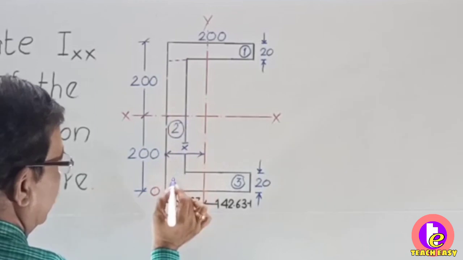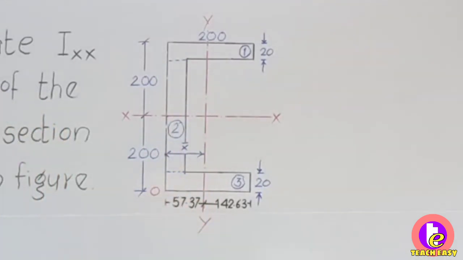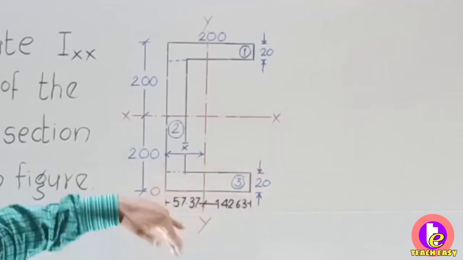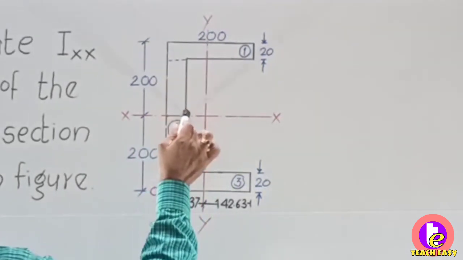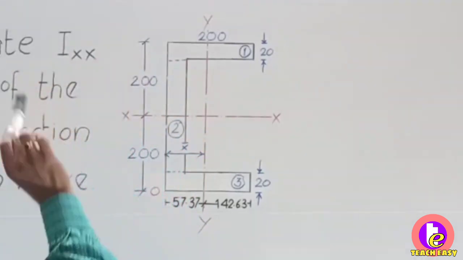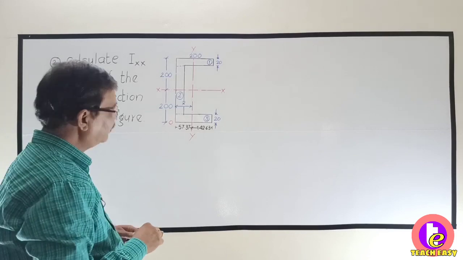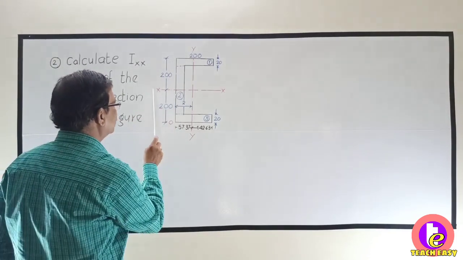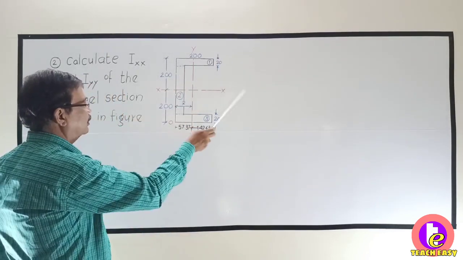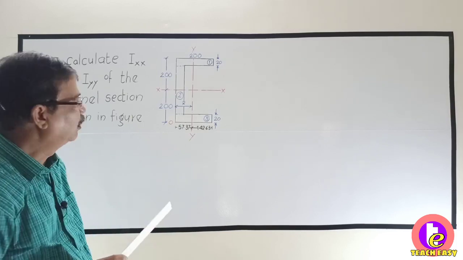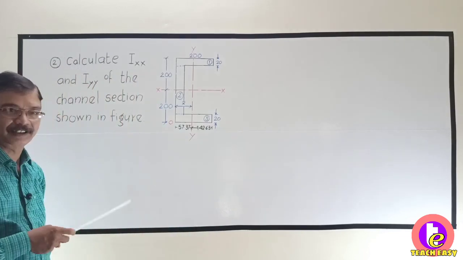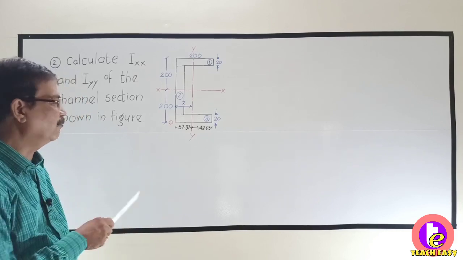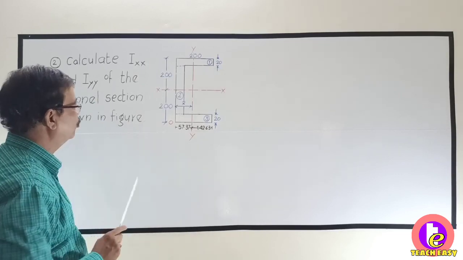Now, I will divide this figure into 3 rectangles. The first rectangle is 200 mm by 20 mm. Third is 200 by 20, so they are same. And the second rectangle is, this is 180, this is 180, so this is 360 by 20. Now you can observe very carefully that this particular figure is symmetrical about horizontal axis. It can be folded like this. Therefore, for horizontal axis, when calculating moment of inertia, we will not have to use parallel axis theorem. But this is not the case with YY, because it is not symmetrical about vertical axis.